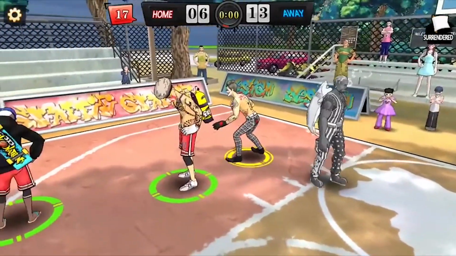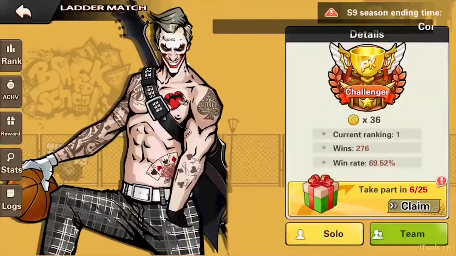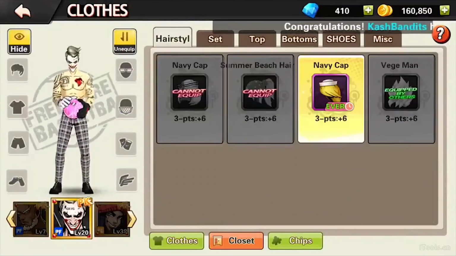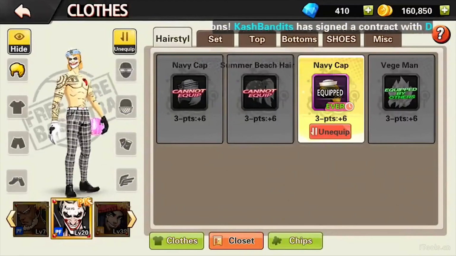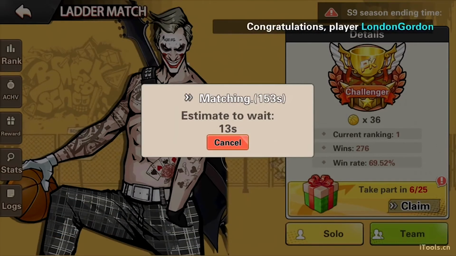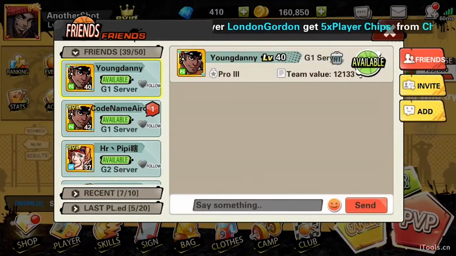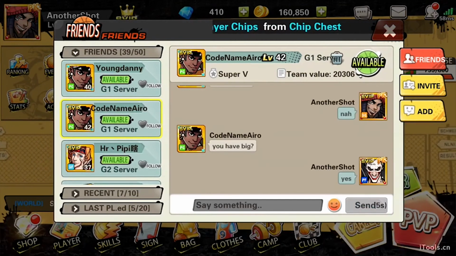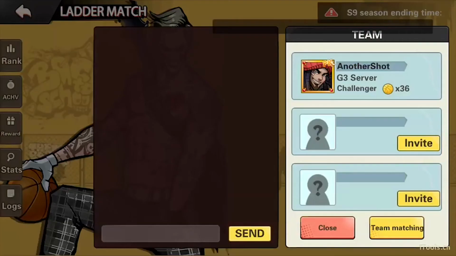We didn't give him any clothes, right? So this time we're going to give him clothes to wear. Go to the closet and just wear this one. Wow! Just look at this. I'm going to try to get some friends. Yes, I have a beak. I'm a beak, you know what?